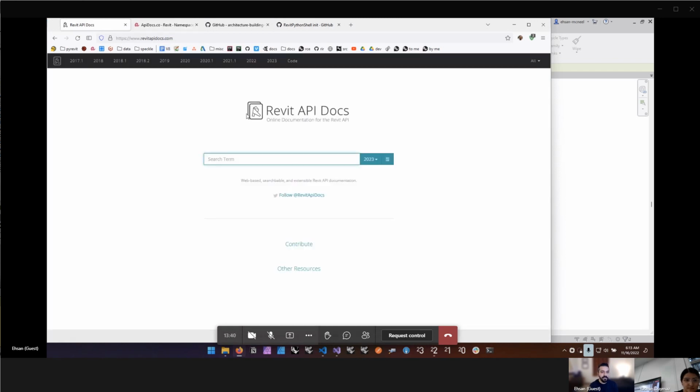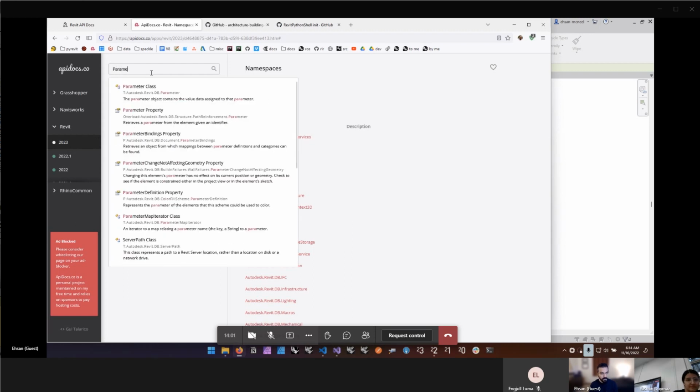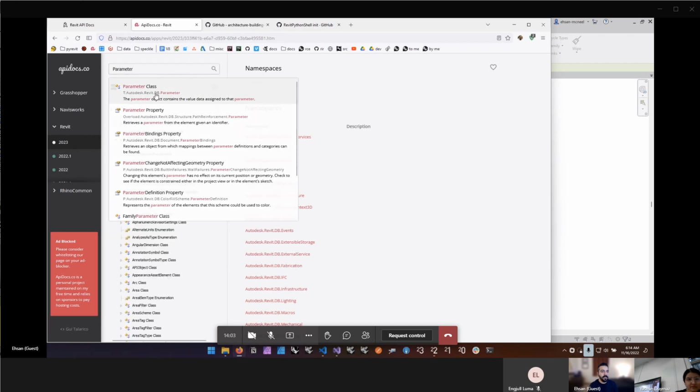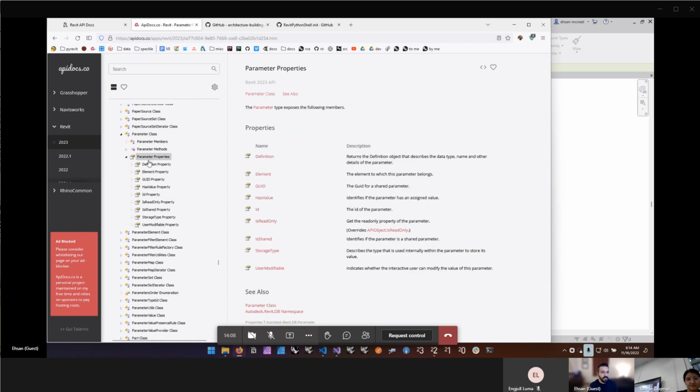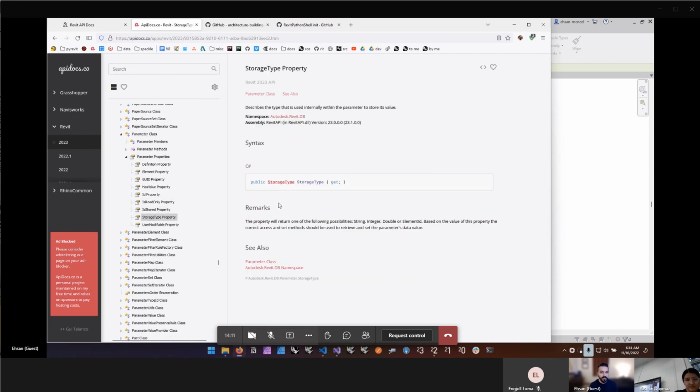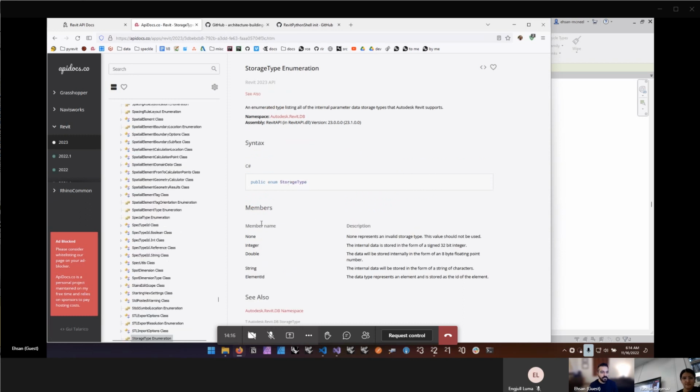Two different sites. This one is Revit specific, and you have a series of Revit versions at the top, and this one is meant to be a little more complicated documentation for different software. You have Revit as one of the options, and you can go around and choose different things. You can also search for them. So if you want to say parameter class, I can find the parameter class, what I just used, and I can see under properties, there's one that says storage type, and I can go and check that storage type value and see what other options are available.